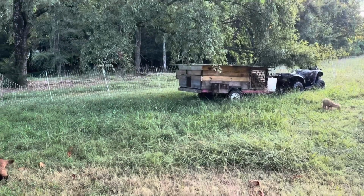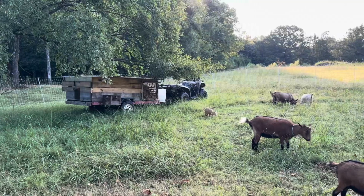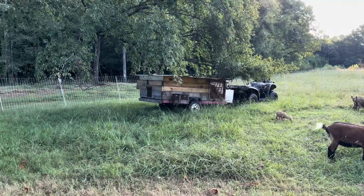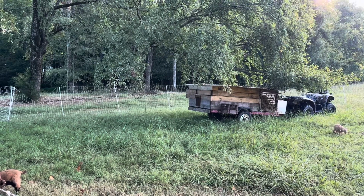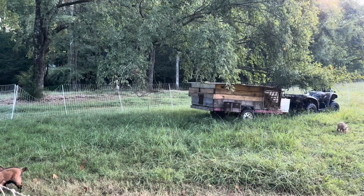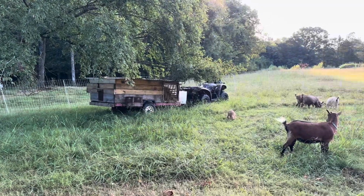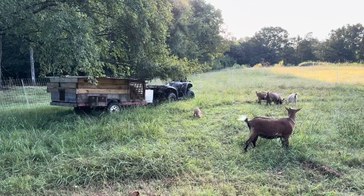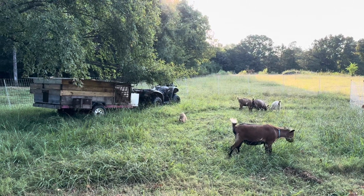So they've been in this area before, just on free grazing, but it's a good spot underneath the tree. So I think the chickens will be happy in the shade. They seem to be bothered by the sun more than the goats. You'll always find them doing a dust bath and trying to cool down. But beautiful morning.